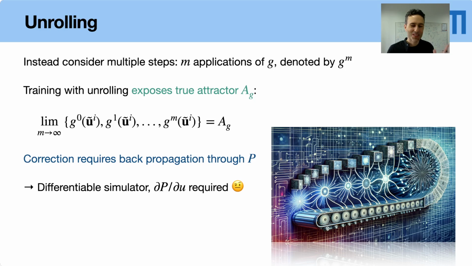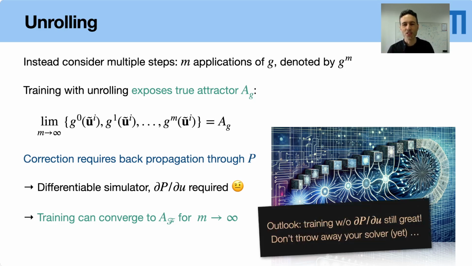So some of you might now be tearing their hair out. You know, I have a 70s Fortran code, it doesn't have a derivative, right? This is actually a comment we got quite a few times. And the main point here for now is, if you look at this from a chaotic systems perspective, as we go to infinity for m, we can actually really make this converge and learn the real attractor, but it might be tricky because we require this differentiable simulator.